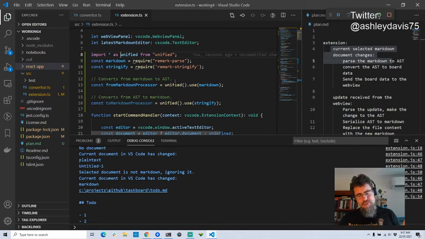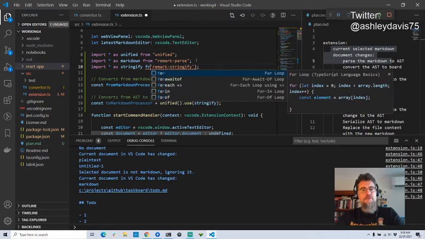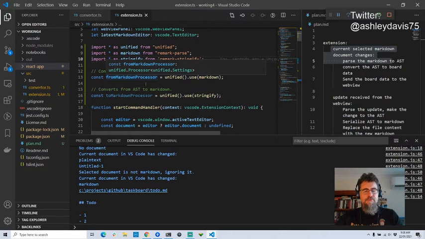Not all libraries come with TypeScript types included. Sometimes the community has made them separately as a separate package, and that's why you have to install those separate types packages. But it looks like these libraries are either built in TypeScript or someone's created the TypeScript types separately but included them in the packages. So I'm really happy when people include TypeScript type definitions directly in their projects like that. That's pretty cool. That looks good.